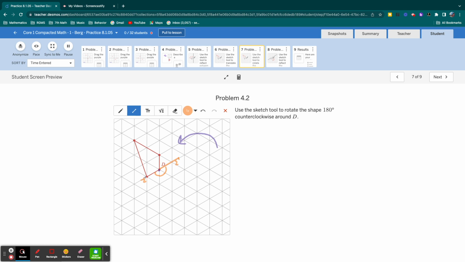And you notice that this point Z goes straight across this rotation point D. And so every point is going to end up doing that because a 180 is 3 angles within this paper, and that's 180 degrees right there. So this point here, which we're going to call point B, to rotate it 180 degrees, it has to go 180 degrees all the way around over here somewhere. Well, how far away is it? It's kind of hard to tell.